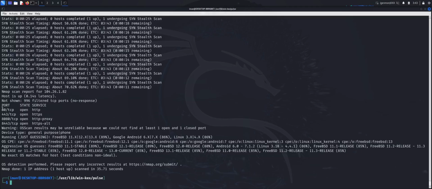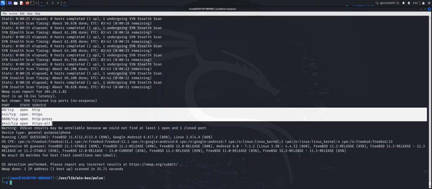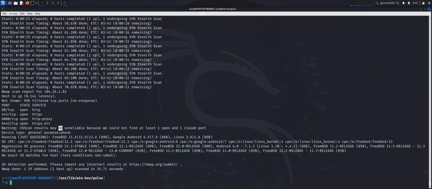You see, these ports are open, and we see a result. They're not sure what the operating system is, but they're giving the percentage of detection.